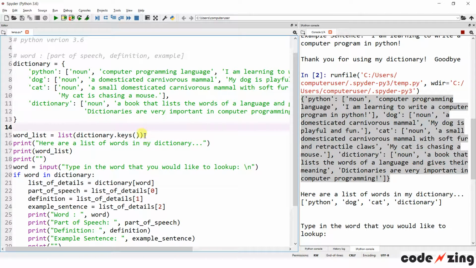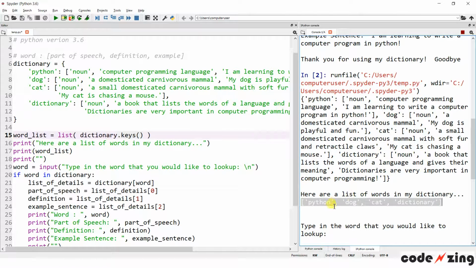So what I did is I created a list of the keys. I'm taking dictionary, which is the name of my dictionary, and if you do dot keys with the open and close brackets, it will make a nice little list of all the keys for you. So I'm making a list of the dictionary keys, and that is this. So this is how it knows what is in my dictionary. It automatically looks through all the keys and makes a nice little list. Here's a list of the words in my dictionary, and then it prints out this word list. So word list is the name of my variable, and that's going to be a list of the dictionary keys.